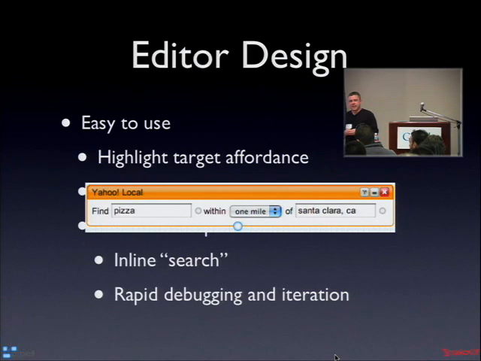This was more of an accidental discovery, but once we realized we were doing it, we were keen to keep going. That's left to right readability. When you're browsing and looking at a pipe, you may not understand at a glance what it's doing, but you can look at a module and just read it to get some basic understanding of the actions it's performing. The example here is find pizza within a certain number of miles of a location, Santa Clara.